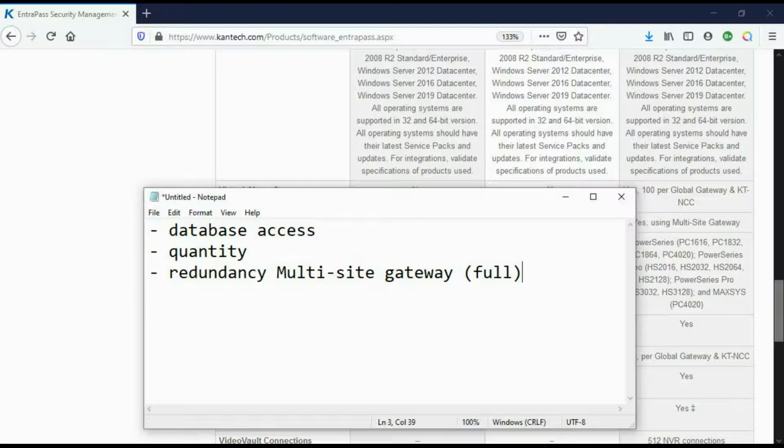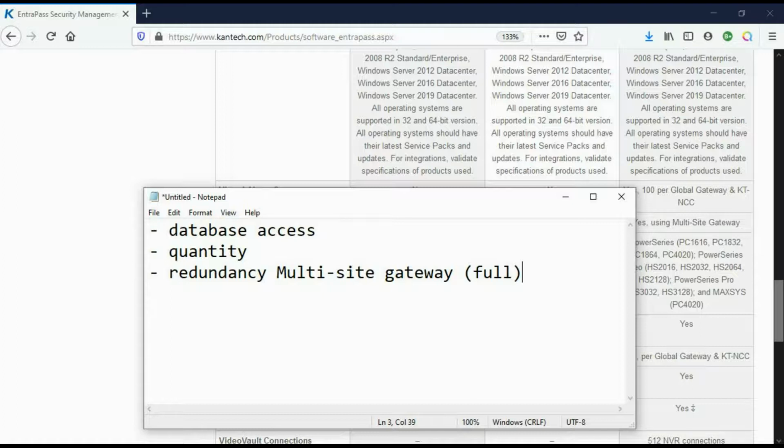But remember, Entrapass has three main components. You have a lot, but three of them are the server, the gateway, and the smart link. Now, for the server, you can have the redundancy in Corporate Edition. The gateway, in that case, you will need to install in a separate computer. Why?